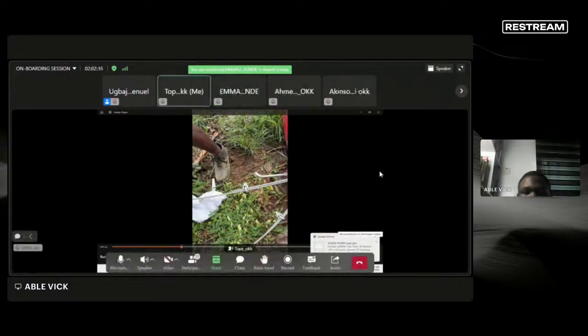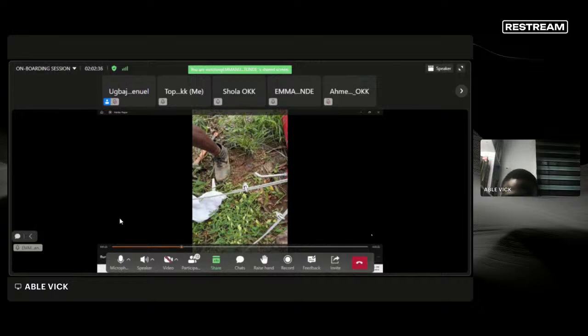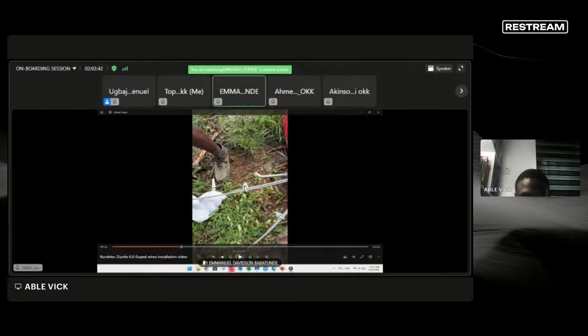So it means you got to install. Was that site you did an incomplete installation? Yes, but the base structure that you just explained is a little bit different from the one we installed. Maybe it was designed for without guide wire. But this one, watch out to install the guide wires.